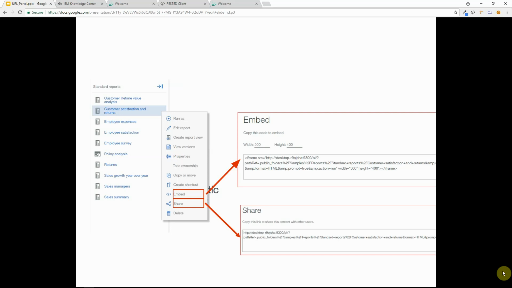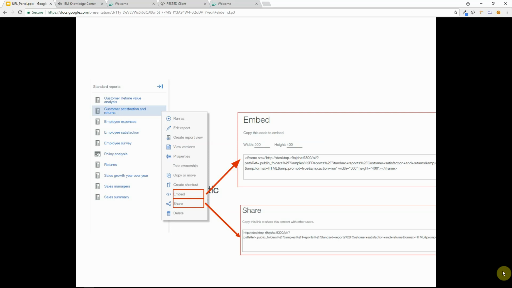The embed functionality provides us a code snippet that we can embed into an actual web page. That way, when you open up a web page, whether it's on your intranet site or on your personal web page, it'll show the report alongside other content that you might have there.